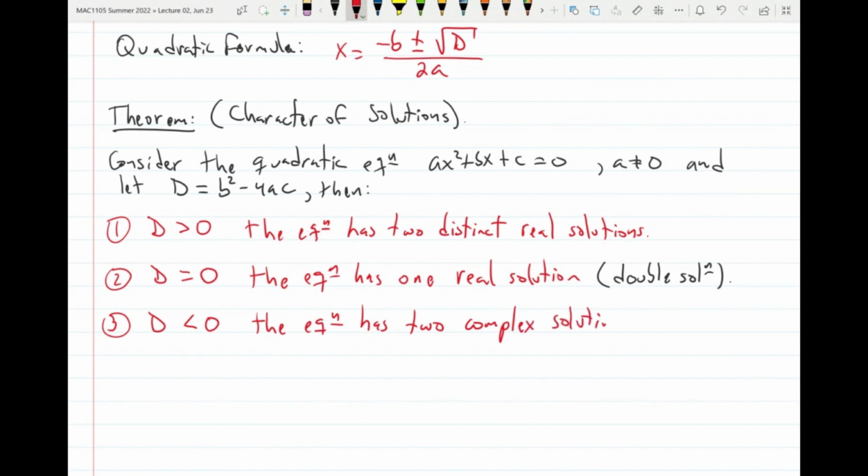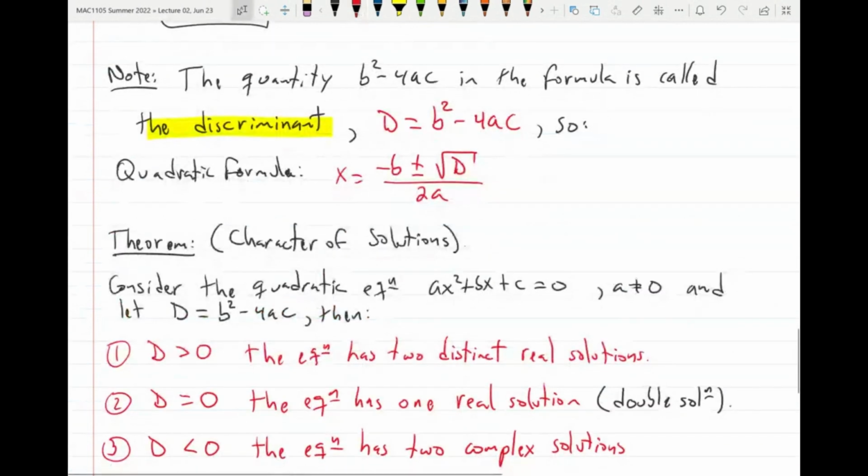And what else can we say about these solutions? Let us take a look at the formula really quick. So the complex part comes from here, right? If d is a negative number, the i is going to pop up in here, but then the real part will always be negative b over 2a, yes? So then the only difference between the 2 complex numbers is that one is with a positive, another one is with a negative. What does that mean?